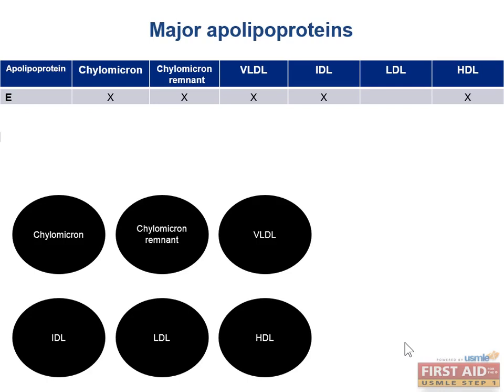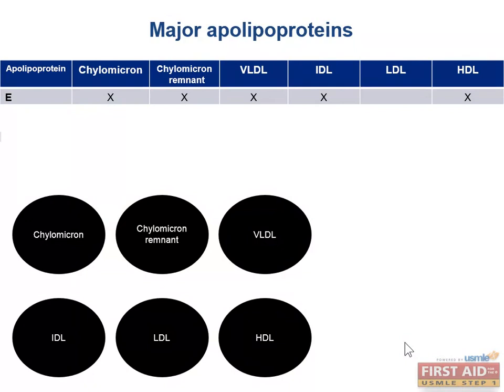Let's move on to the major apolipoproteins. The apolipoproteins are amphipathic proteins that bind to lipids to form lipoproteins so that the lipids can be carried through the circulatory and lymphatic systems. Do you remember what amphipathic means? It means that they're both hydrophilic and lipophilic. They swing both ways. Therefore, these apolipoproteins can float in the bloodstream while attracted to both lipids and the bloodstream.